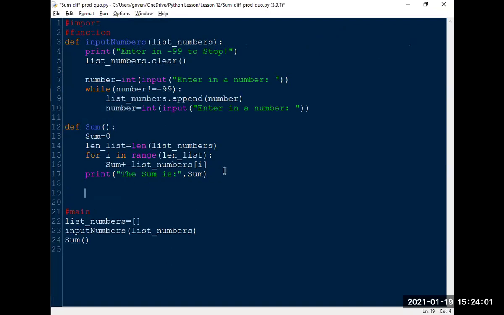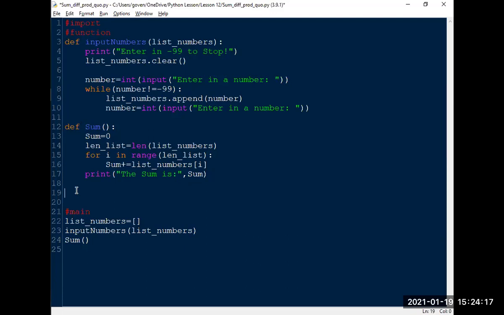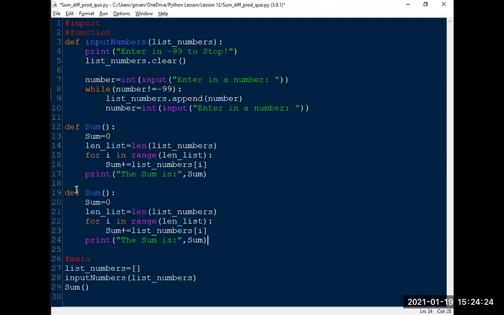Now the next part is to do it for the subtraction, multiplication, and the quotient. So now I'm going to simply copy and paste it and make some adjustments, because that's what coding is. If it's going to be something similar, then we should just copy and paste and make adjustments accordingly. So now instead of doing the sum part of it, I'm going to do subtraction.